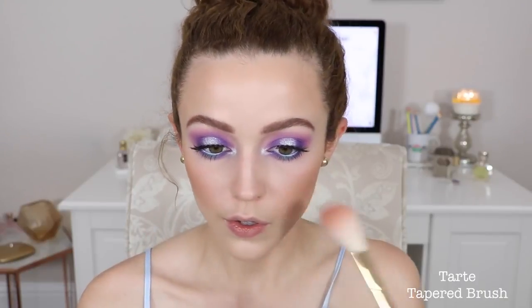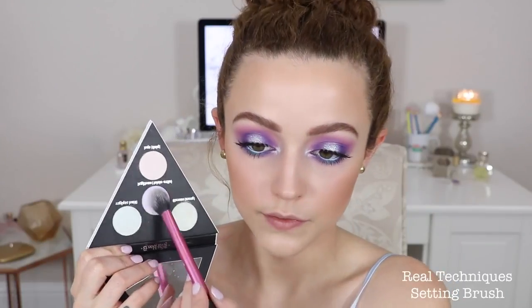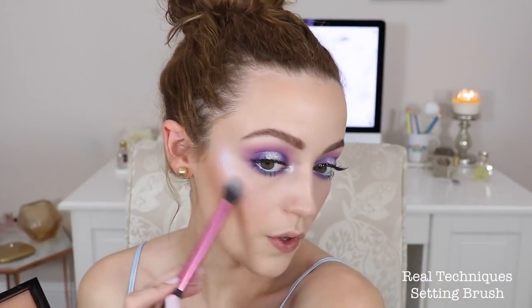I love it. And then to highlight, I'm actually taking two shades. One of them is a little pointless and you'll see why in a second, but I took the Kat Von D Alchemist Holographic Palette and I took the purple one. It's called Ultraviolet Amethyst and I just highlighted with this shade. And then I went in with the Bare Minerals Invisible Glow powder in medium. And I don't like this. I feel like it didn't really add anything. I kind of wanted it to tone down the purpleness, but it pretty much did nothing.